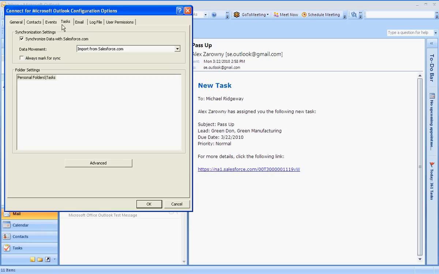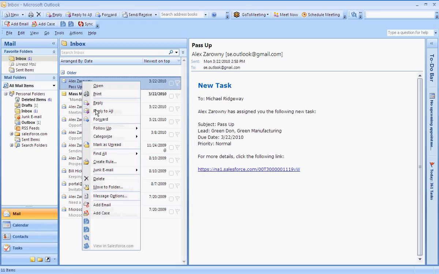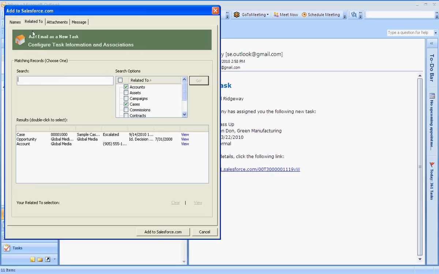So once I've configured my Outlook configuration, I simply go back in, and now I can start to work with the tool. If I want to take, for example, my email here and add it into Salesforce, I can either click the Add Email button, or simply with a right click, I can go back in and hit Add Email. And Salesforce will now go and look for my contact within the instance of Salesforce, and of course it's found me here. Now I can simply go in and add this into Salesforce, or I can relate this to another object in Salesforce as well.